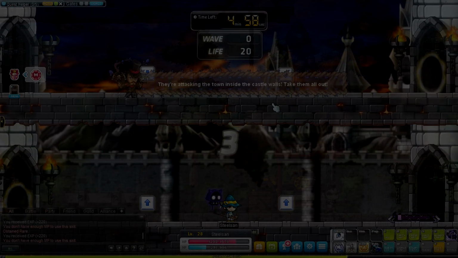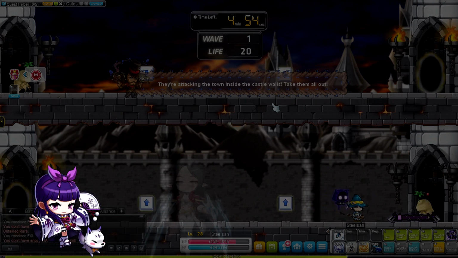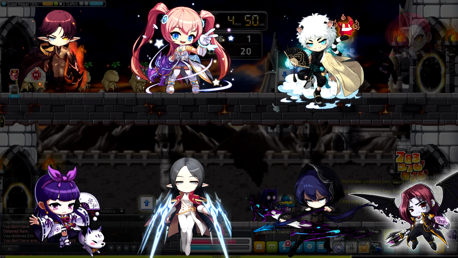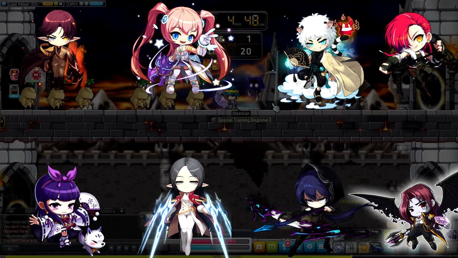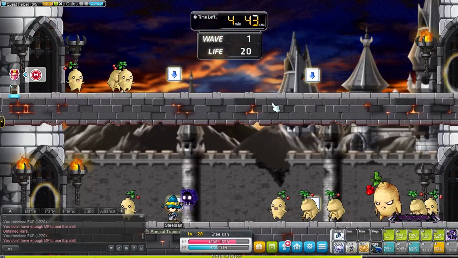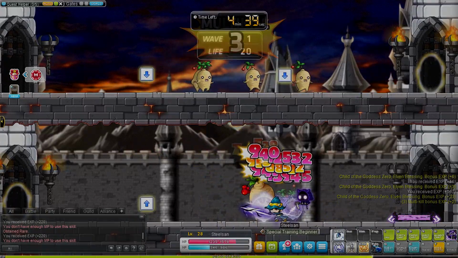If you are not sure yet which character you want to main first, I recommend trying out Kanna, Adele, Pathfinder, Demon Slayer, Ark, Angelic Buster, Hoyoung or Cadena, who all have pretty high base damage early on. But of course you're free to play whatever class you'd like. My first level 200 on Reboot was Zero and the second one was a Battle Mage.